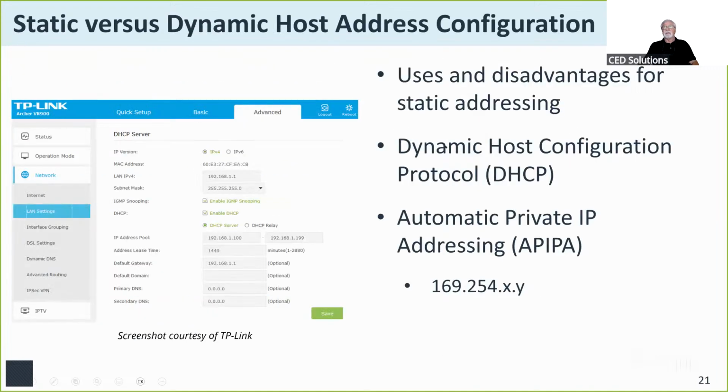Okay. Now the dynamic host configuration protocol is the software and the service. And by the way, we're going to go past the lunch break here a little bit, but that's okay. This is the service that dynamically can assign my IP addresses, and that's my preference. Okay. Now there is a specialized IP address that is automatically assigned. You have to remember this because you will get a question on it on your exam. Okay. There's an IP address referred to as APIPA, automatic private IP addressing.